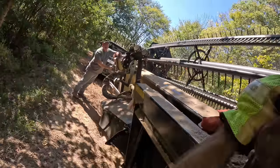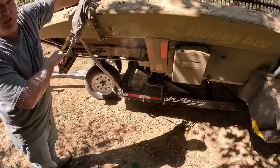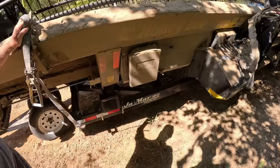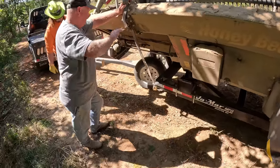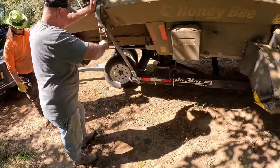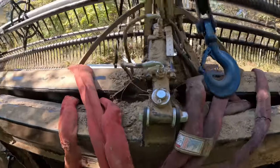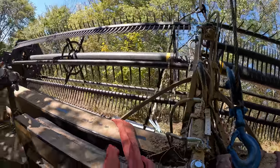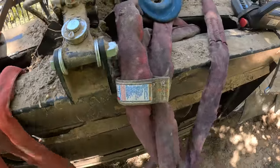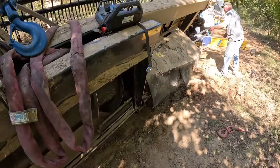I think right here was the problem. Look how it sets on this trailer. I don't like that. I meant the whole machine. There's so much weight on this side, and then there's only two straps over here. Well, that, and you've got double pivot, two pivot points. That tire looks awfully low. That tire ain't low, there's just that much weight on it. I was wondering, because we just aired them up, it's at 40. There's just a lot of weight on it. Yes, there is.